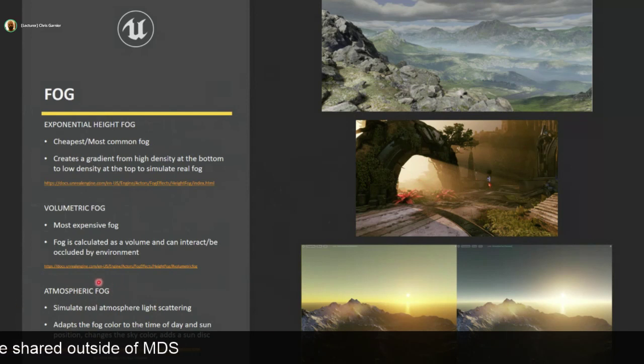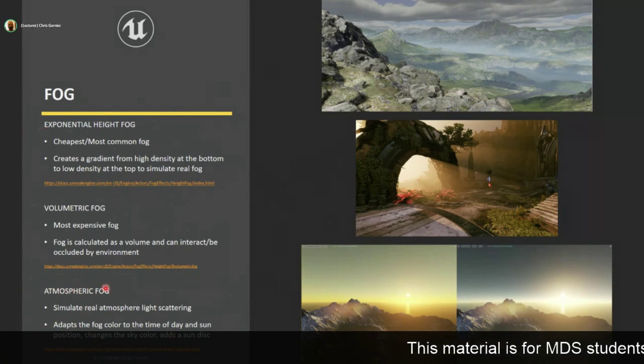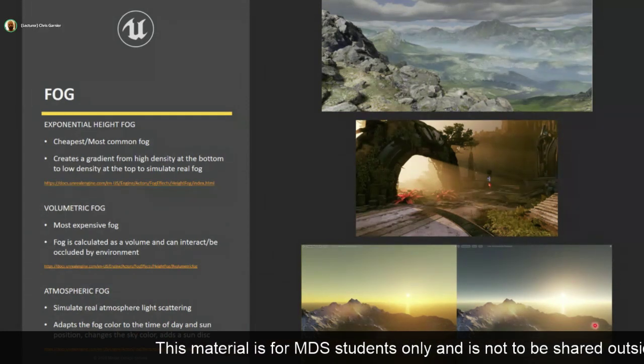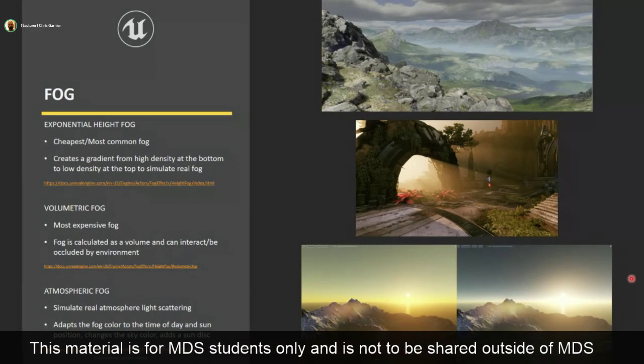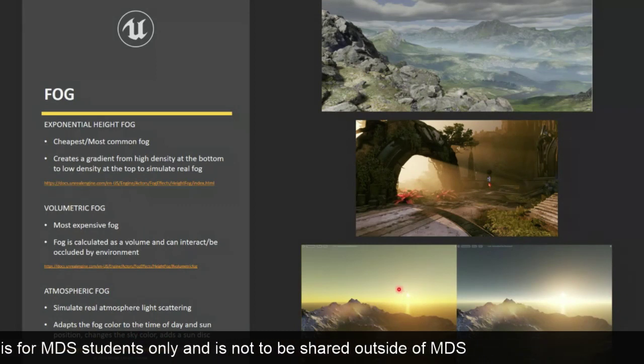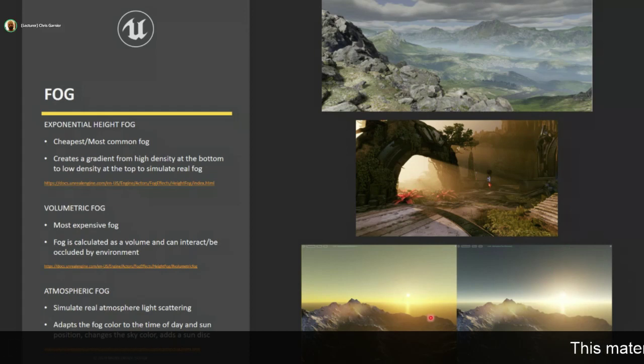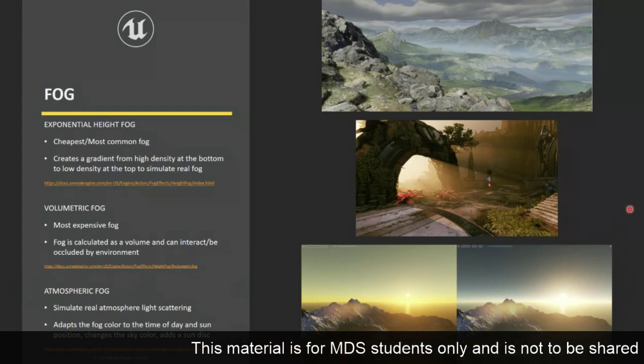And the last type of fog is the atmospheric fog, which can be used combined with a normal exponential height fog. What the atmospheric fog does is that it uses the setup you have in the default map, in that sky box they have, and the directional light to simulate the color of the lighting from the atmosphere. So if your sun is a bit lower in the sky, then your fog will become a bit more orangey, right? So the atmospheric fog takes care of that. It changes the sky color based on the rotation of your direction.